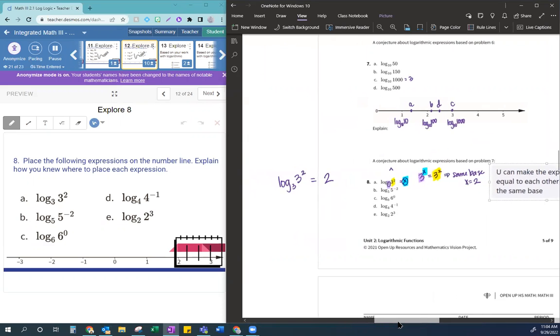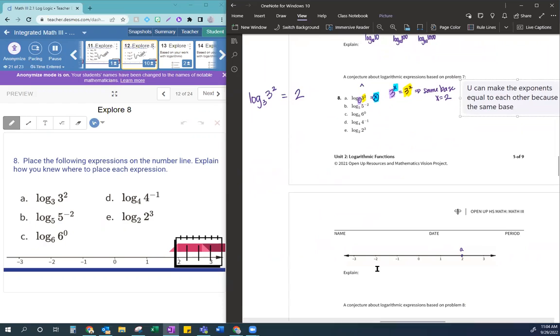Very good. Okay, so here's what I want you to do. I'm going to scroll down and put this as negative 2. This is where b goes. I'm going to put my little answer in here, negative 2, and I'm going to write it right here. Log base 5 of 5 to the negative 2 equals negative 2. I want you to be looking for the trend, a conjecture that you can write. Now, some of you already see my conjecture. Awesome. So I'm going to pause it really quick. I want you to do this. Maybe take 2 minutes to do this. And then I want to see if you guys have this understanding.